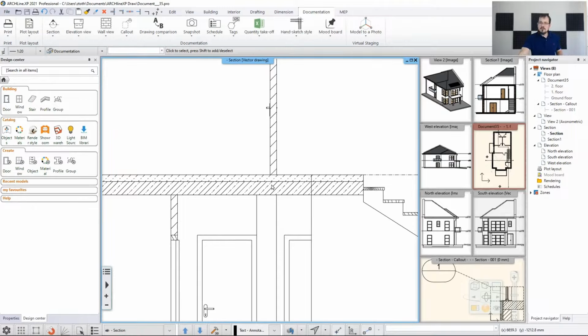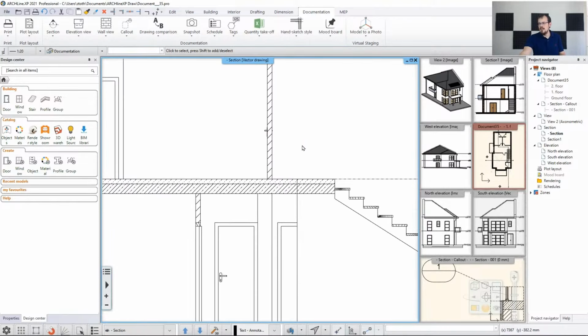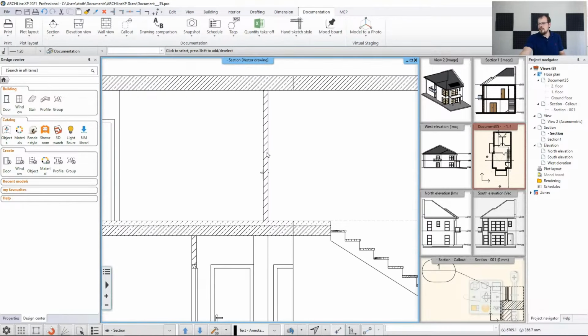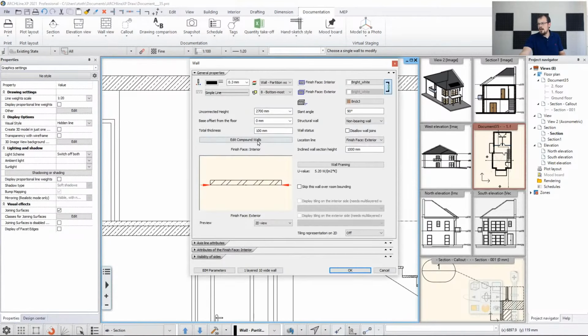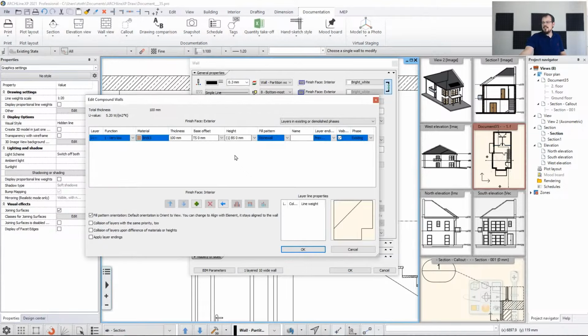Now, you could do this manually, you could do this with 2D editing tools, but luckily in ARCHLine there's a purpose-built tool for that, which would allow you to set up the layer interaction any way you want. Let's see what that means. If I select any of the walls over here and go to the pencil icon, I go to compound walls and I see that I can set up where the walls start and where they go to. And I have all kinds of acronyms over here. Let's investigate what they actually mean.